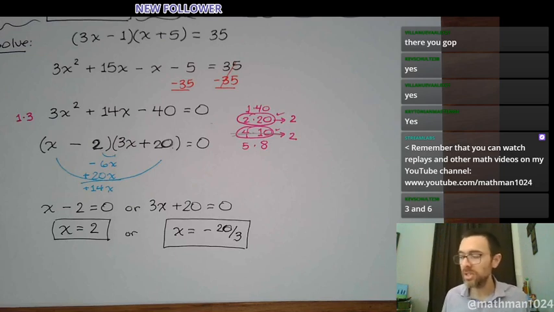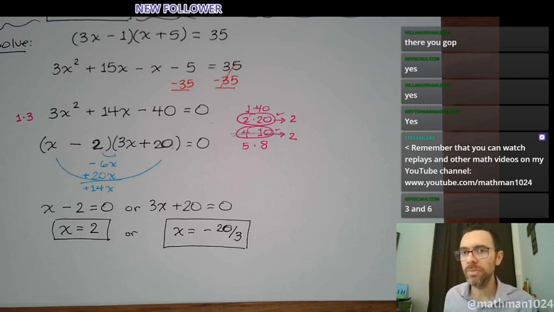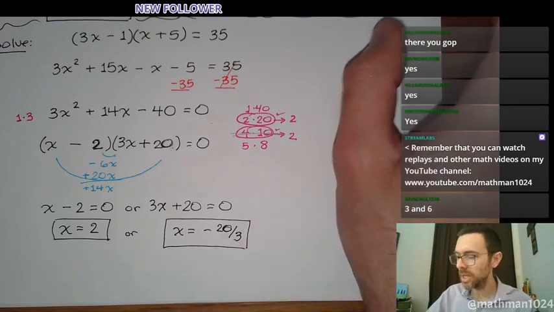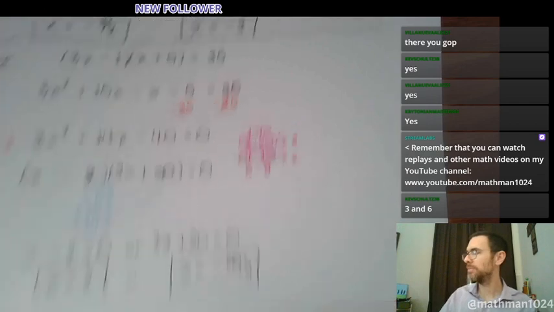You could have done the AC method, and eventually as you go through the AC method and you look at all of those factor pairs, you hopefully would have landed on 20 and 6, right? But anyway, it could have taken you a long time, but that's how we do it. All right.